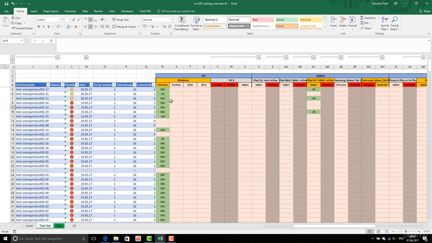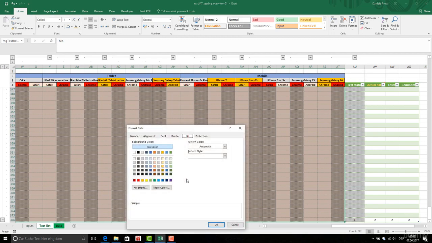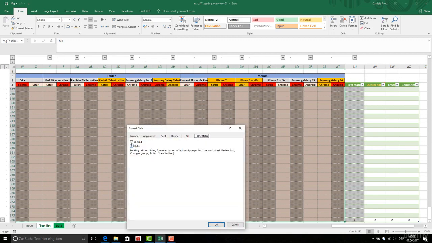Now I know that the only area that I cannot manage is the following area. This area is format cells, protection, locked, is unlocked.